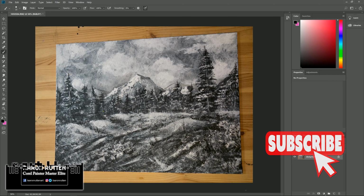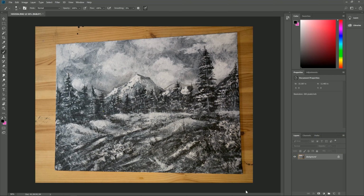As you can see here, I'm starting with an acrylic painting that I created on a panel, and I just used heavy body acrylic paint to improvise a landscape. I've gone ahead and taken a good quality photograph of the image. I've tried to get the lighting pretty even, but it's a little bit dark on the right side, but that's okay because we're going to correct a few things in Photoshop and we can fix that.